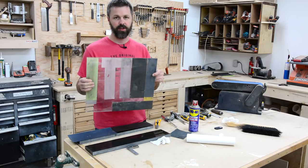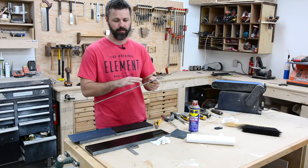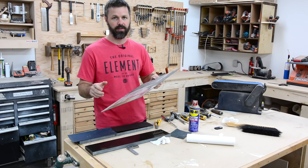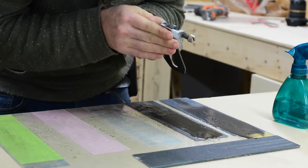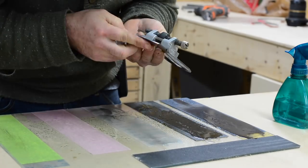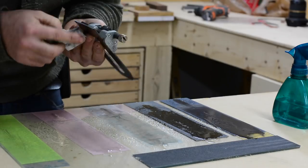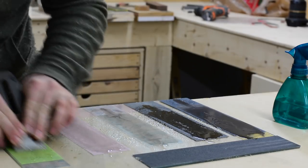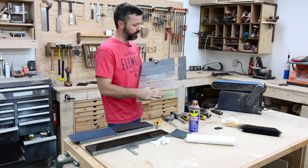But essentially, it's just a piece of glass with all the different grits of sandpaper on it, and most of them are from Lee Valley, and they're specifically made for sharpening, and they go right up to 1.1 micron or whatever. It works out to like 4,000. Actually, the green is equivalent to 8,000 grit. The pink is 4,000. This is 1,200. And those are the ones from Lee Valley.